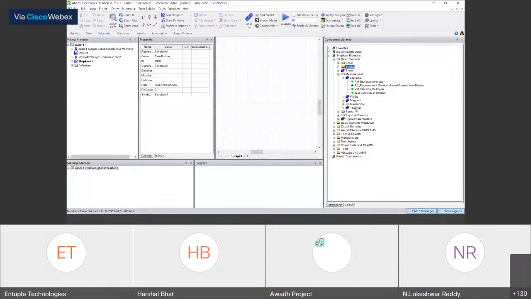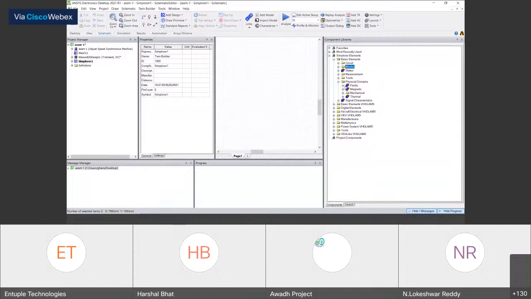So if you remember, I said simpler is a system simulation tool. So it doesn't just do field, electric, electromagnetics. It can also work with other physics, right? So all those kinds of blocks are also available there.